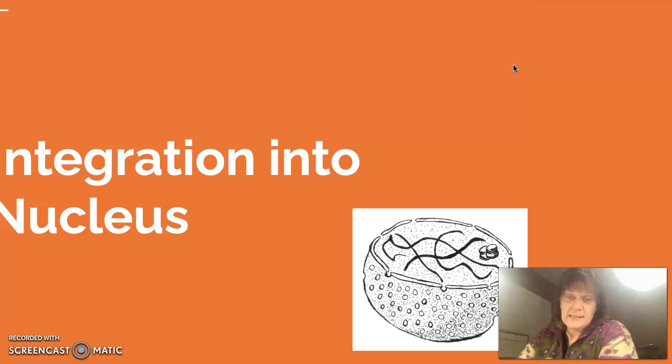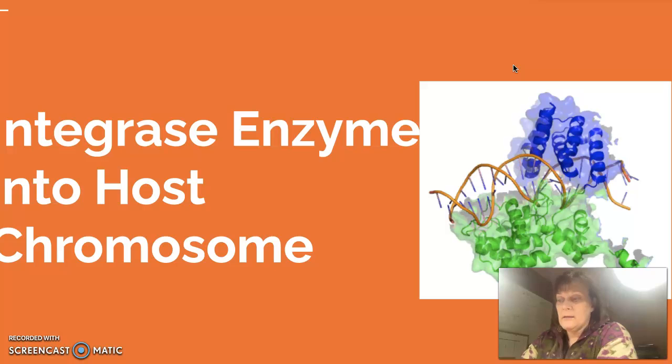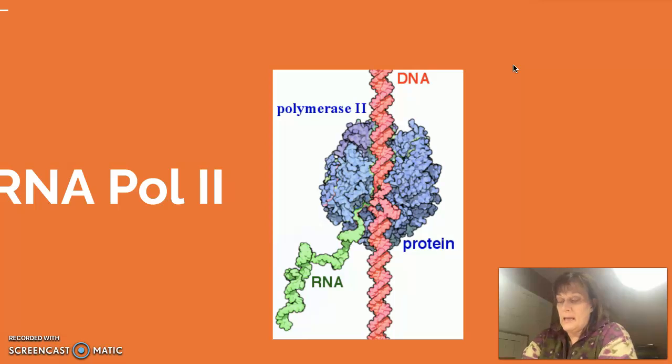There's the nucleus, an example of a nucleus, and here's kind of what those nuclear pores look like. And this is unique to HIV in that in replication, it doesn't need the cell to be replicating. It uses those pores. Then the integrase enzyme slices the new DNA into the host chromosome. And so now the viral DNA provirus is transcribed as a cellular gene. And our host RNA polymerase II is what's used to replicate it.